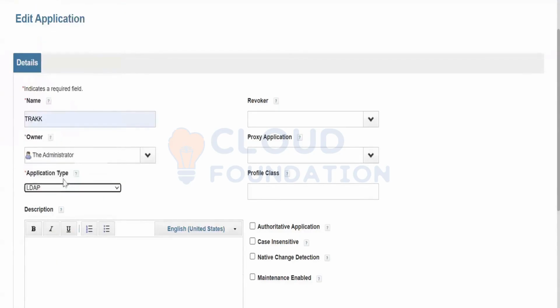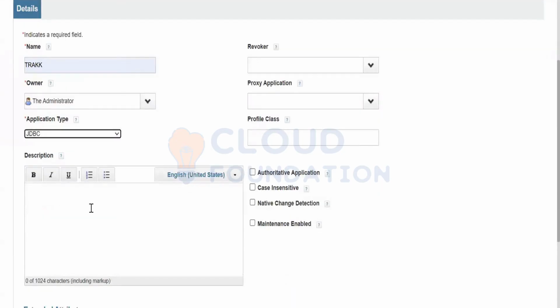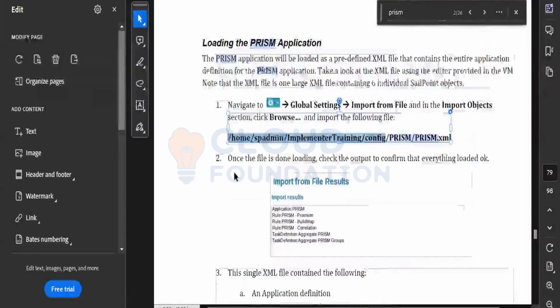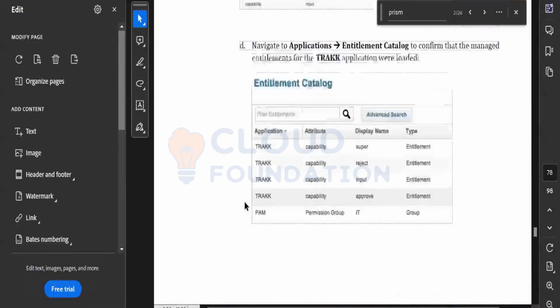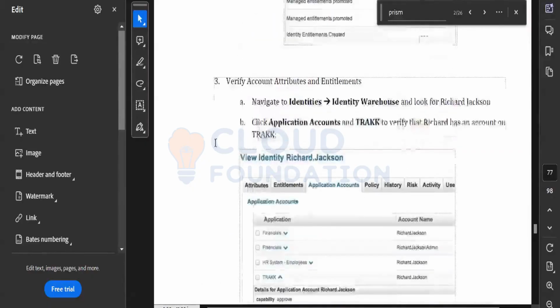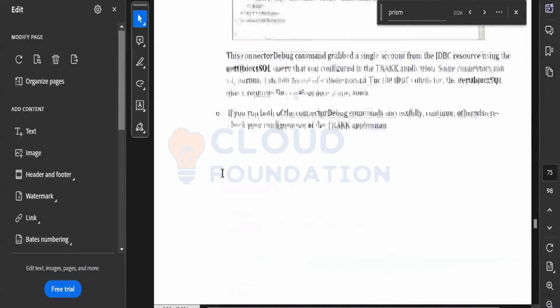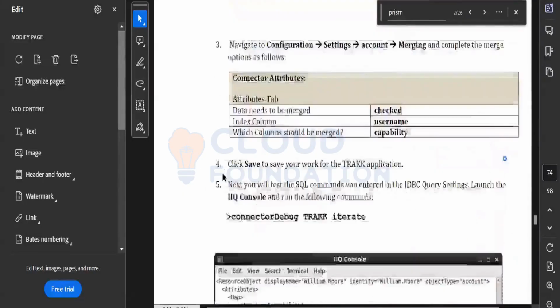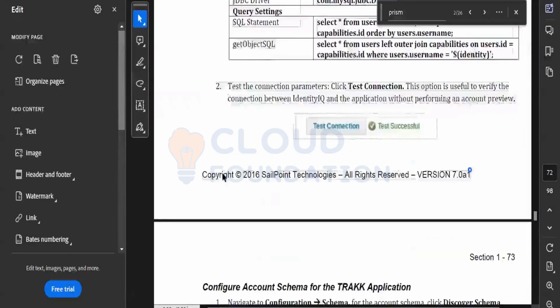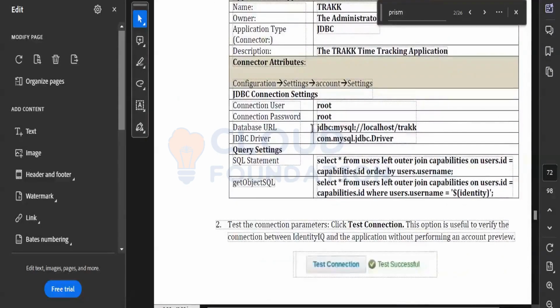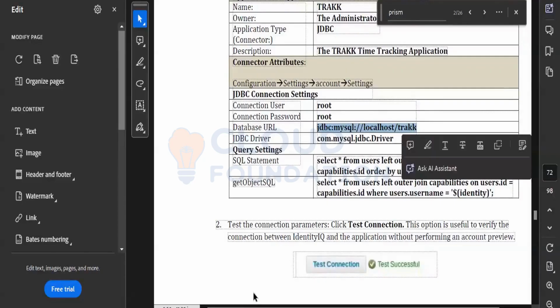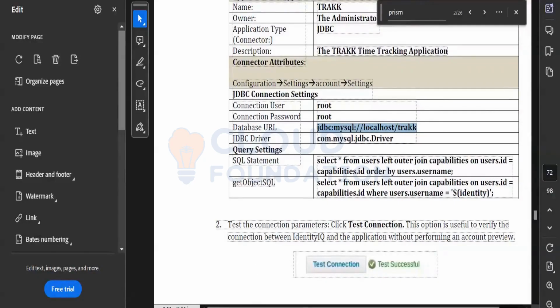Can someone explain the full form of JDBC? Java Database Connectivity. Sorry, I was following step by step from this document. I would say there will be slight changes compared to what we discussed, because it's an older one.